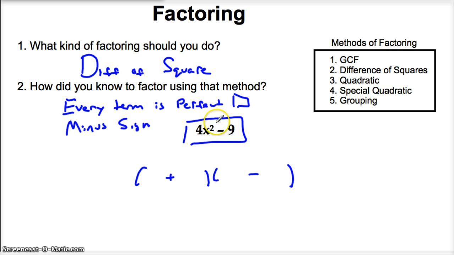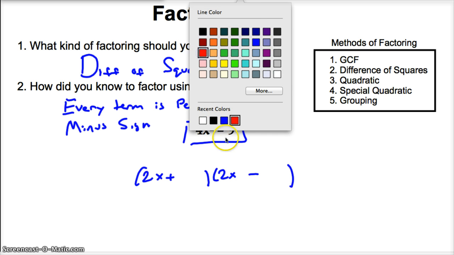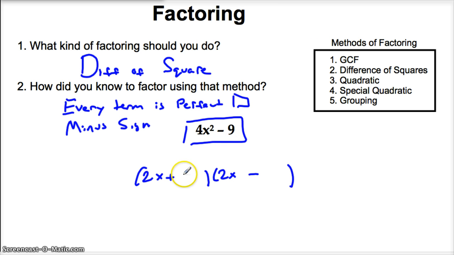So what you fill in here is you take the square root of each of these. Well, the square root of 4 is 2, and the square root of x squared is x, and I fill it in for both of these. And then what I do is take the square root of 9, which is right here, which is 3, and I fill it in for each of these. And that's it. It's 2x plus 3 times 2x minus 3. Once again, it's very important that you know how to identify them. Every term is a perfect square, and there's a minus sign.